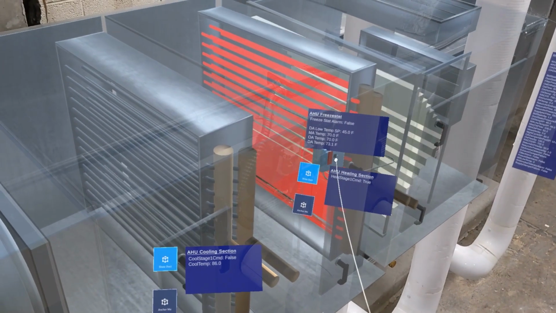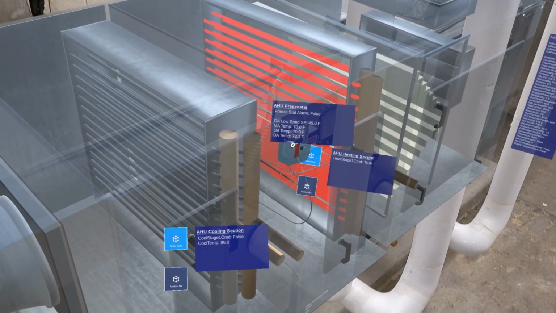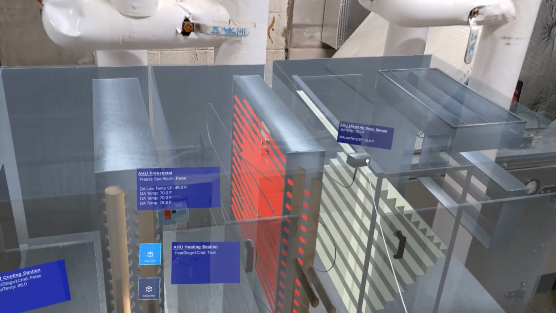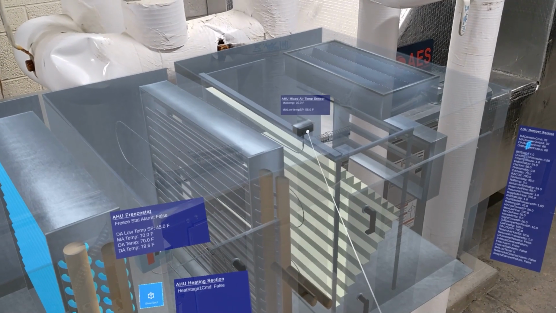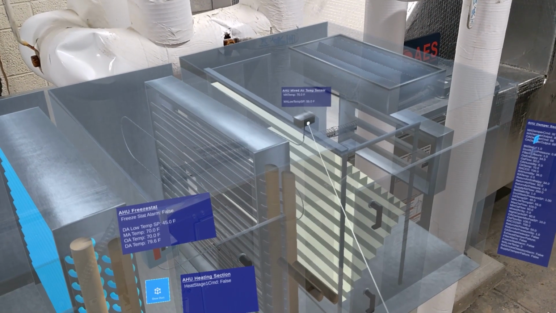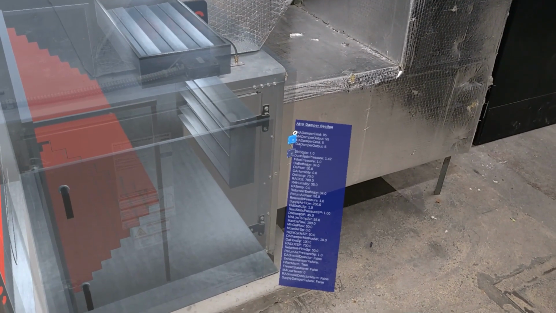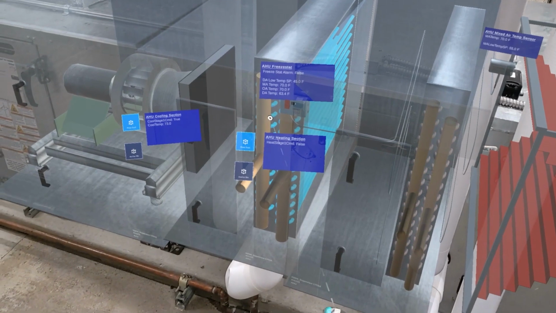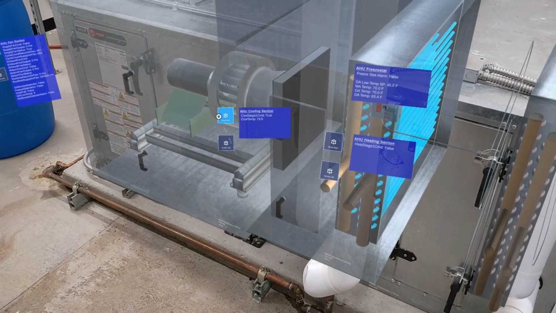So we put these things into position and then lock them in place. And then the next person coming along looking at that air handler will be able to see all that data presented right to their eye. Now, the other button on each one of those large sites, and you'll see this towards the end, you can click the button and make the ductwork disappear. You use the ductwork to line it up better and get it aligned with the air handler, and then you can turn those off, and then you can really see into the air handler.